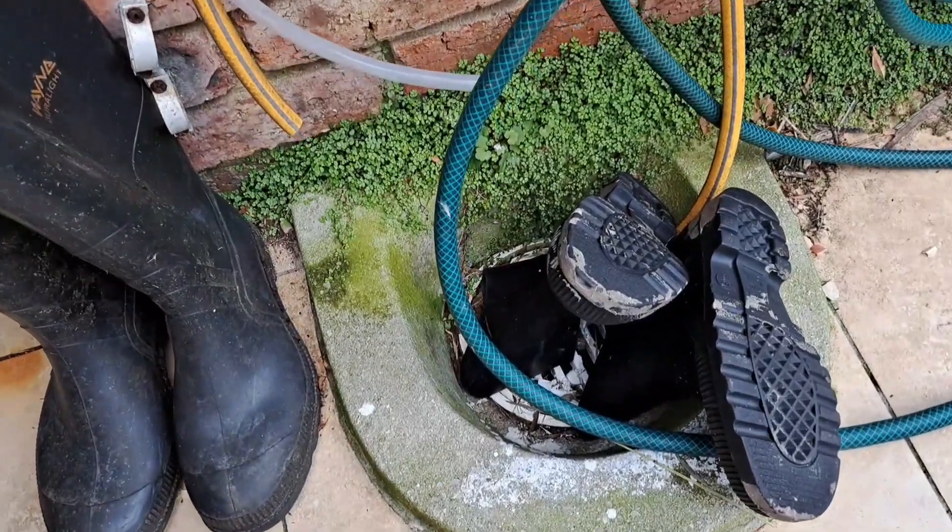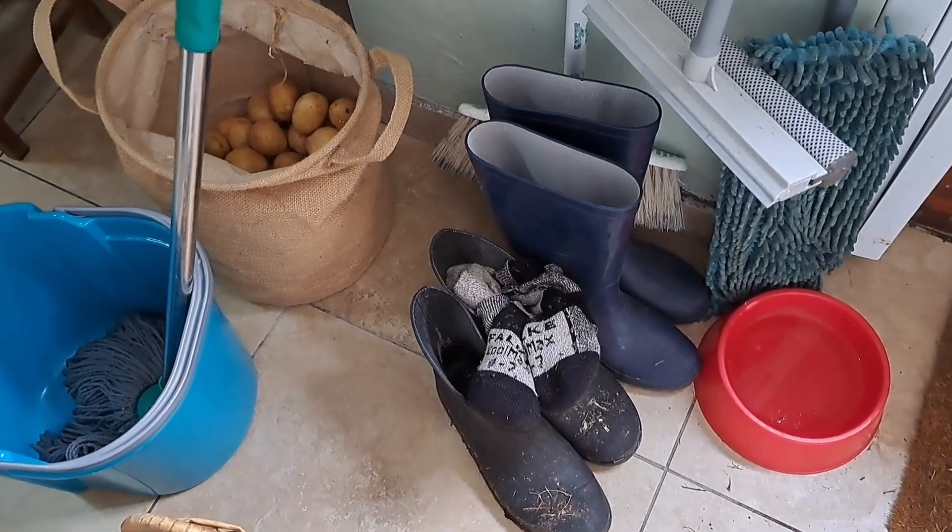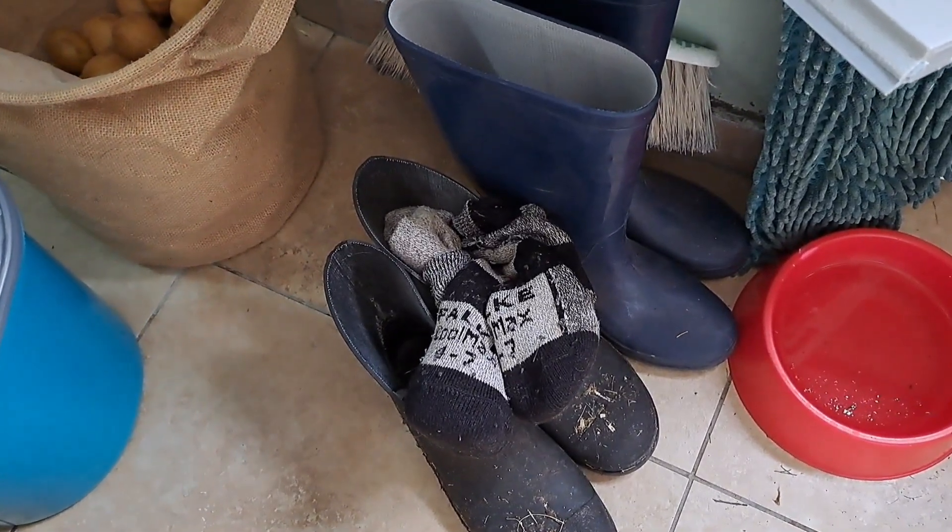So in my house I have four pairs of gumboots — mine and my son's and then my two daughters' gumboots. Some of them are by the back door outside, upside down so that the rain doesn't get into them, but you don't really want to put your feet into that because you just never know if there's going to be a spider or a snail that has decided to take refuge in those gumboots. The other two, my boots are normally by the back door, but I just want them to be organized and neat.